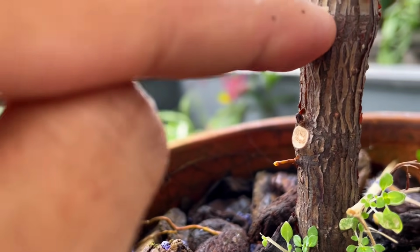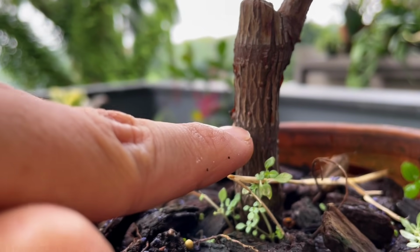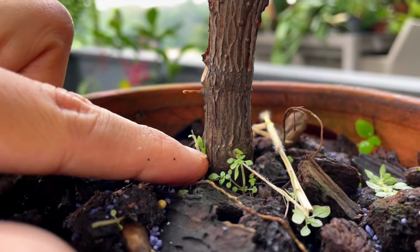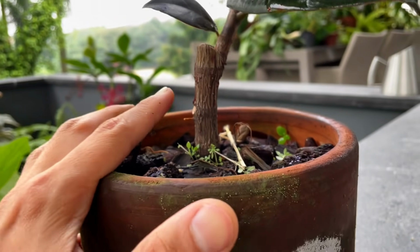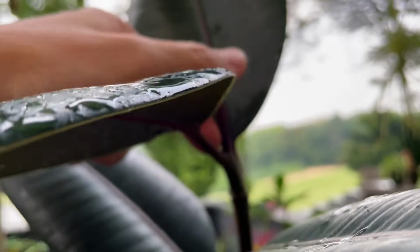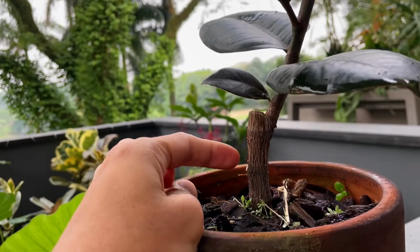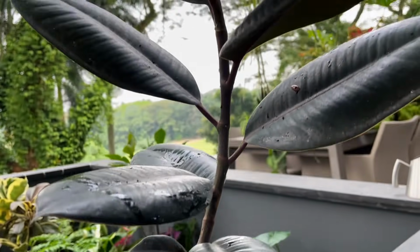So as you can see, this one node has been used up by this branch, and then this node can still activate and put out a new branch. In fact, there's another node down here that can put out another branch. Usually they do that when they get really old and when the apical bud, let's say I decided to pluck this off, this growth point off, it will focus its energy on some of the nodes below, causing it to branch out. But I'm not gonna do that, of course.